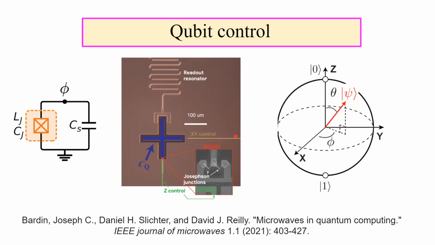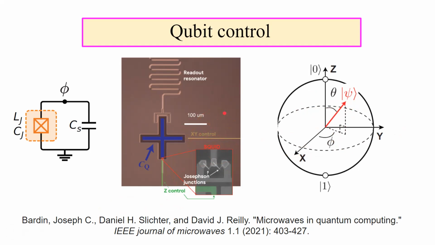So this whole picture can be visualized as a Bloch sphere. Our objective is to change the direction of this arrow and point it towards the direction we're interested in, and that is how we do it using the control lines. The XY control line gives a microwave pulse whose phase is such that a rotation happens around the XY axis, and the Z control pulse is such that the rotation happens around the Z axis. So these are two different functions, and that is how we can tailor the Bloch sphere by applying an external pulse drive.